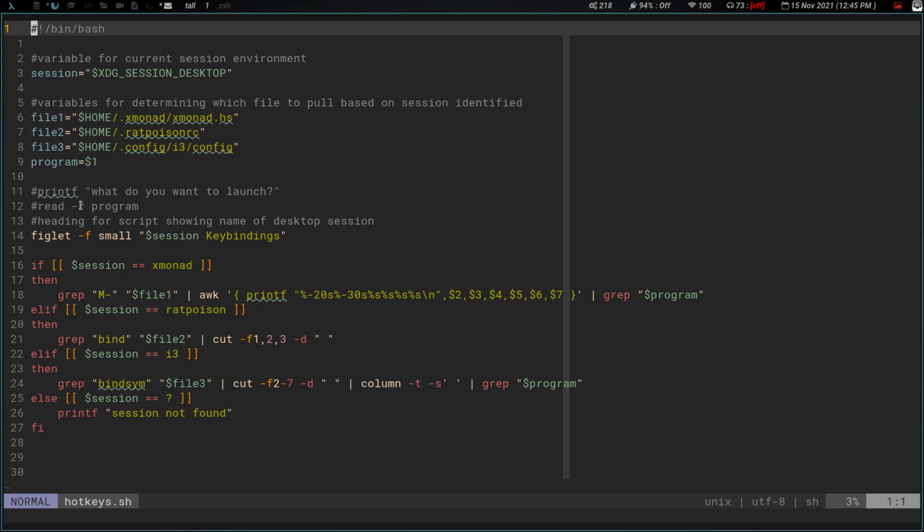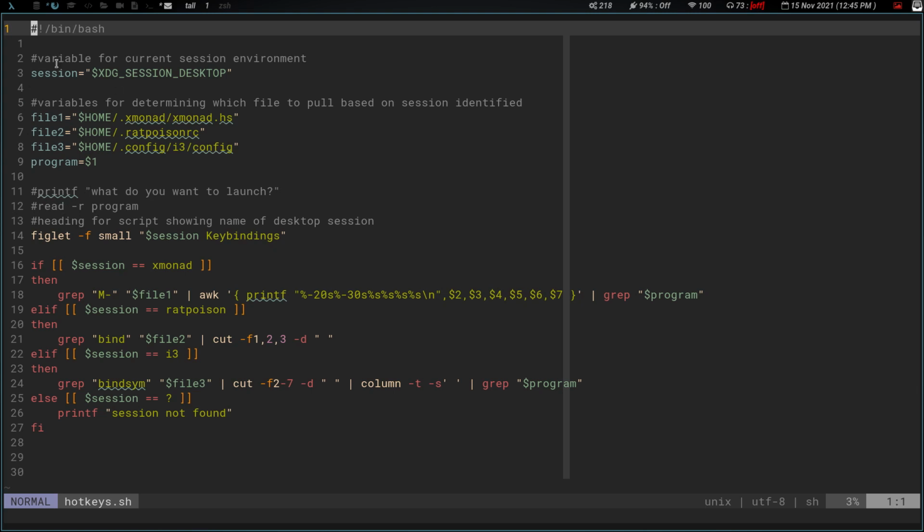But printf here, I had this in there because I was actually going to launch it as a menu system, or not a menu, but a prompt, where I hit my key binding and it asks me which program I want to launch, and then I could type in the program. Like say I wanted to launch Brave, I could type in Brave and it would show me the key binding for Brave. But I decided I don't know if I want to go that route. So we've commented that out right now, but it still might go in there. I'm not sure yet.